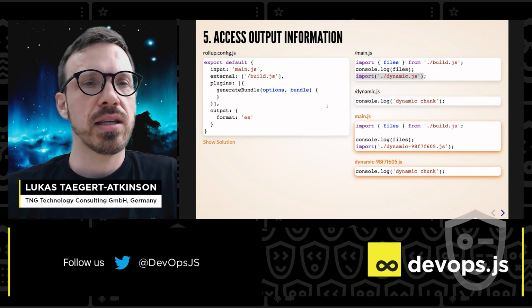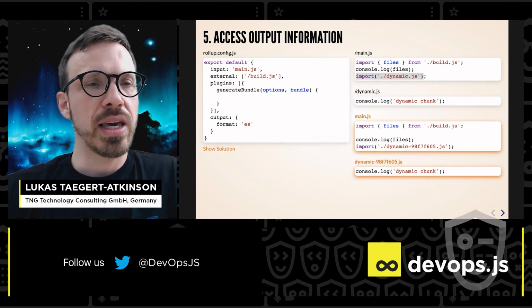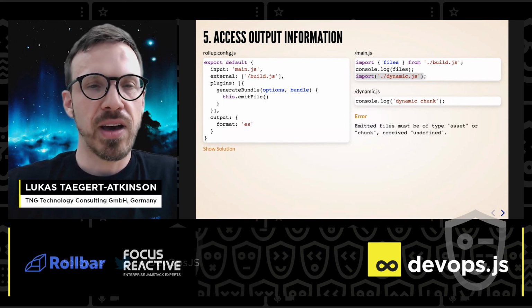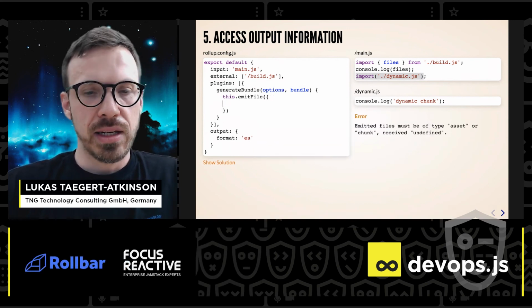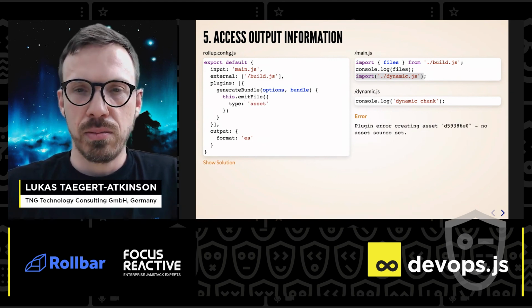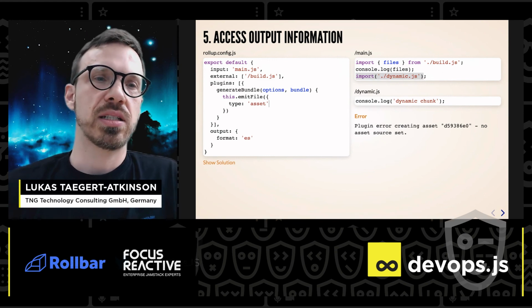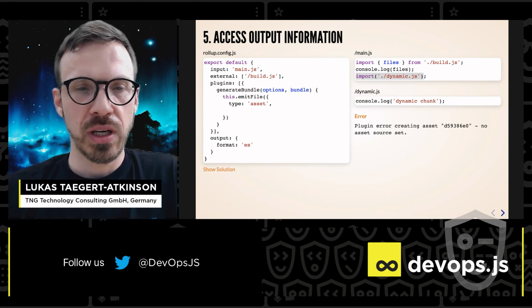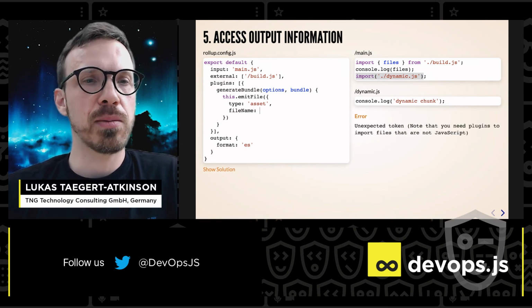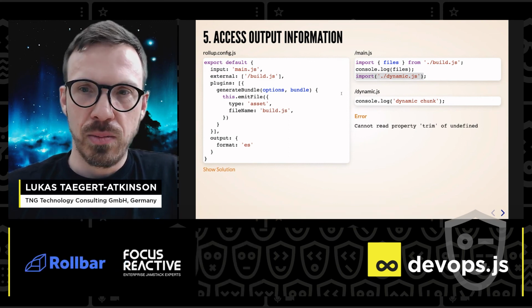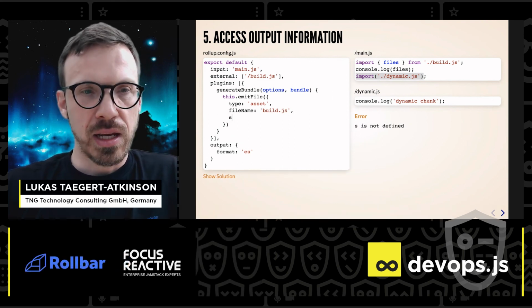And okay, what we're doing here is we are emitting this file. There's one context helper, emitFile, which allows you to add files to the bundle. And an added file has a type. The type is asset. You could also use chunk, but that has some limitations on how it can be used. So asset is usually what you want. For arbitrary files, we need a file name. The file name should be build.js. And we need some source.